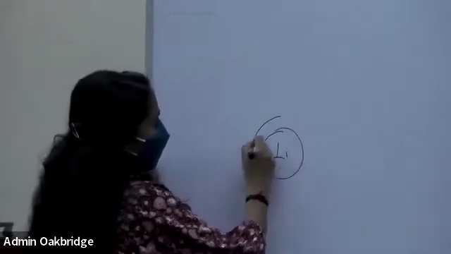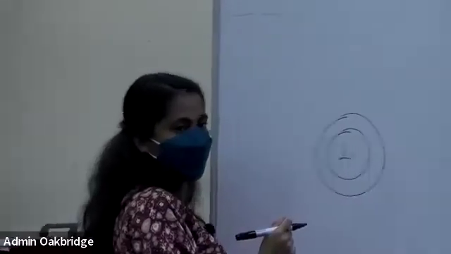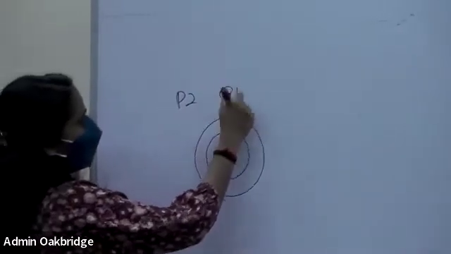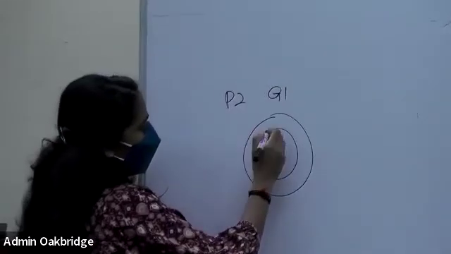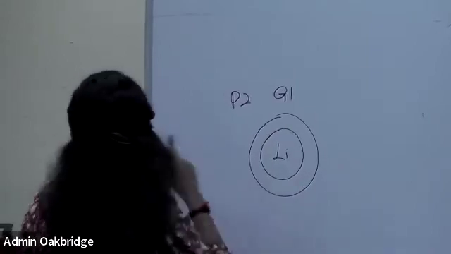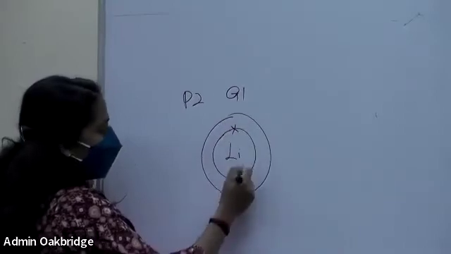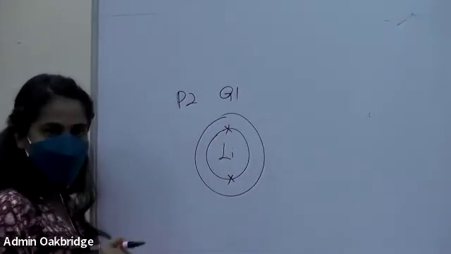Okay, this is lithium. Lithium has 2 shells. Why? Because lithium is in period 2, group 1. If we notice the first rule, the first shell must have 2 electrons, which means I must have 2 electrons, compulsory, right?